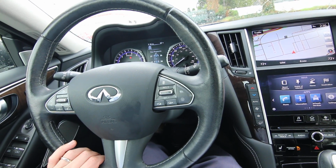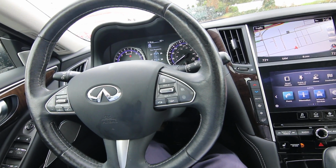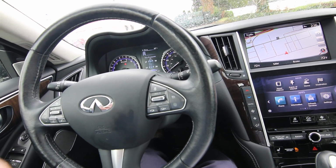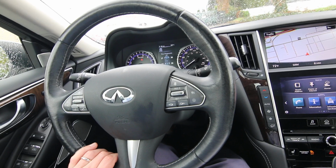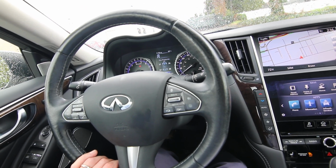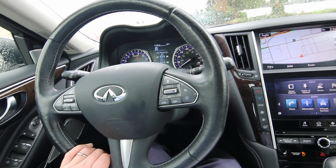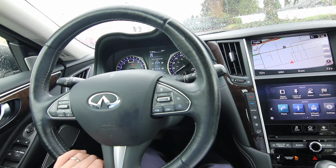Why would you want direct adaptive steering? For a number of reasons. Steering the vehicle back into your lane with lane departure prevention and blind spot prevention. This also has lane keep assist, which will make small steering corrections to help you stay in your lane on the highway, helping battle driver fatigue. Also, the direct adaptive steering system helps battle crosswinds. I don't know if you've ever been blown around on the highway by crosswinds. Well, the direct adaptive steering system will help cancel that out.